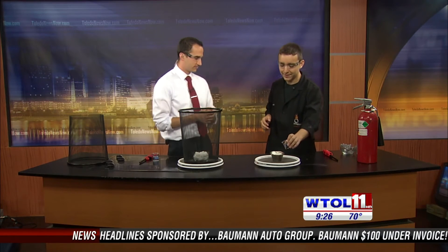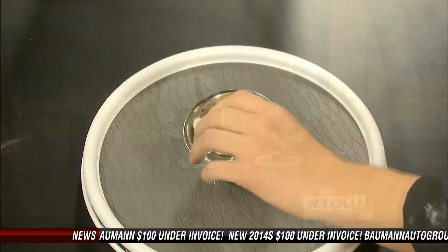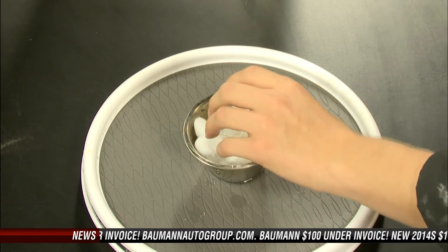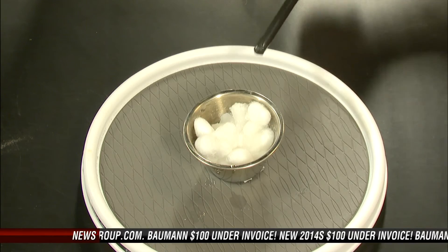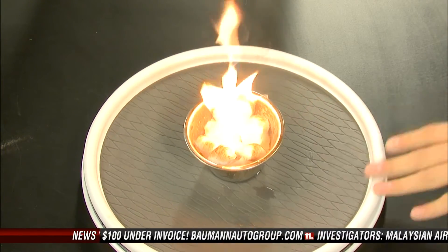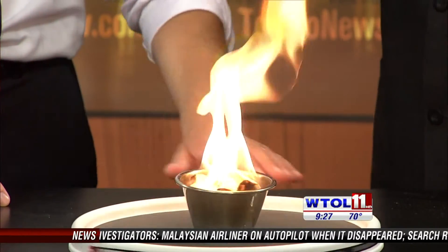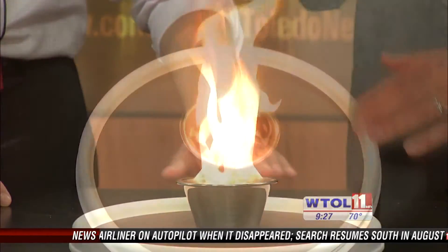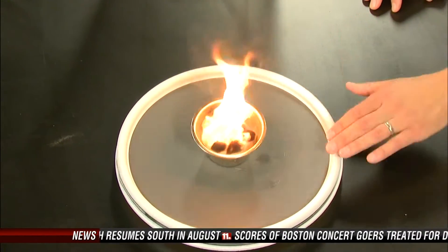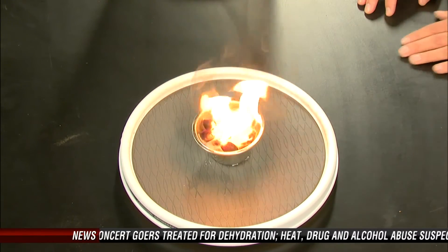Well, I'm going to start off with a little lighter fluid, and we're going to try to make a tornado out of fire today. I'm going to put some lighter fluid over these cotton balls. If you want to grab that lighter next to you and go ahead and ignite it for me. I've got it put on a Lazy Susan here, so it spins. Give it a spin. And as you can see, it looks nothing like a tornado — it's just kind of a flame, like a campfire. So this is an ordinary flame. Go ahead and stop spinning it.